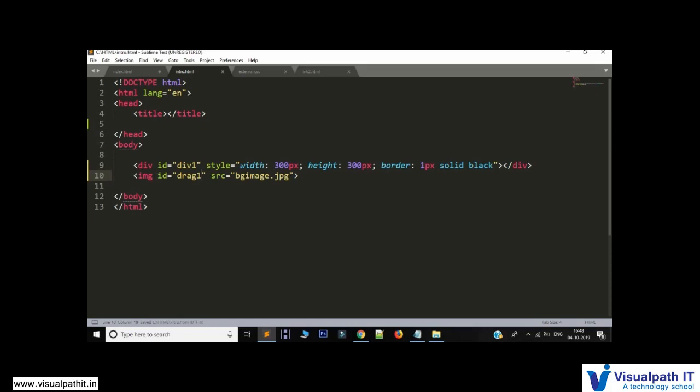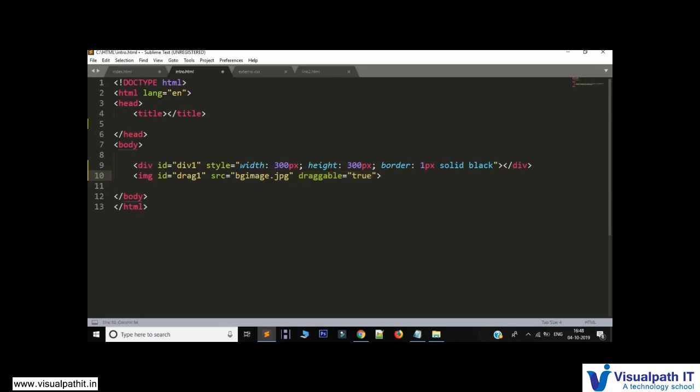Now this is the basic one, and I will add another attribute, that is draggable, and I will set it to true. Why true? By default, every element in HTML is set to false for draggable. That's the reason that before HTML5 we were not able to drag or drop any image over here. But with the help of this we got a functionality like draggable. So now draggable is possible. The default is false, and we are just changing that false to true over here.